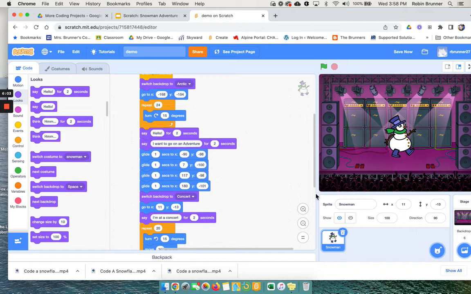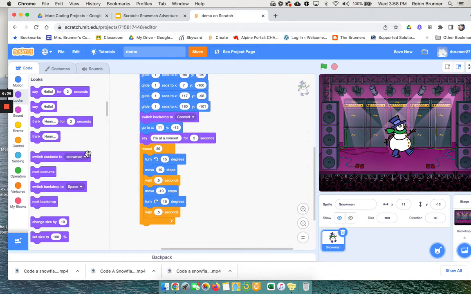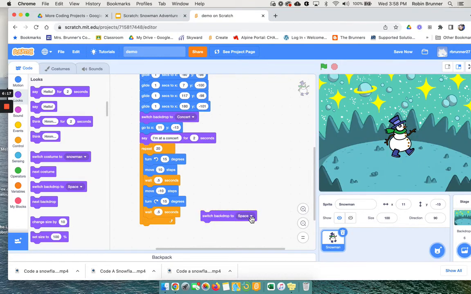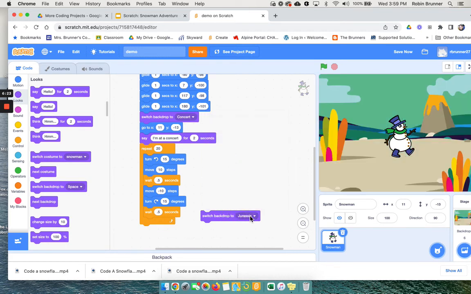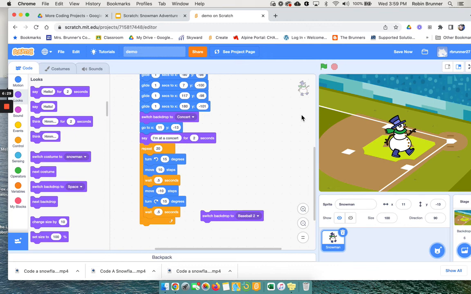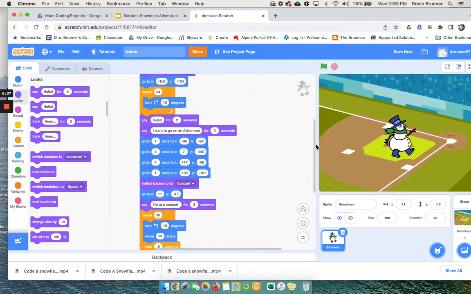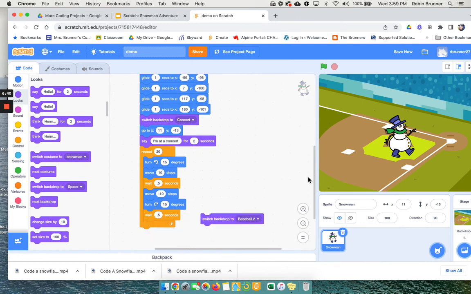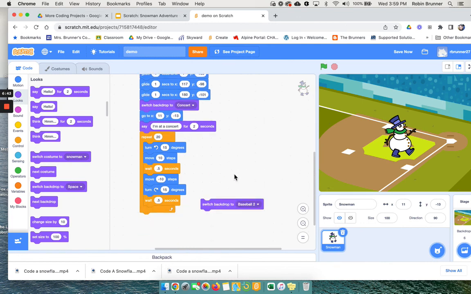And then you would go ahead and switch to your next backdrop. So you are going to continue to do this, and when it switches to space, you'll have him do and say something in space. And then when you switch to the Jurassic, you could have him do and say something in the Jurassic. So this is kind of how you are going to be making this project. He goes to one place, he says and does something. He goes to another place, says and does something, until you get it all the way back to the start at the beginning to the Arctic. So this is the pattern that you're going to follow.